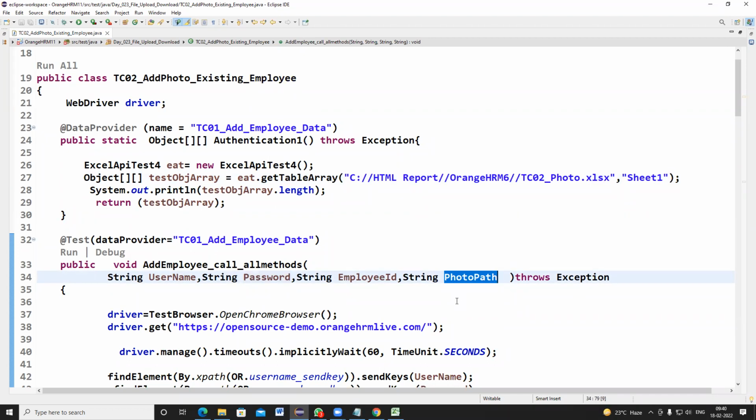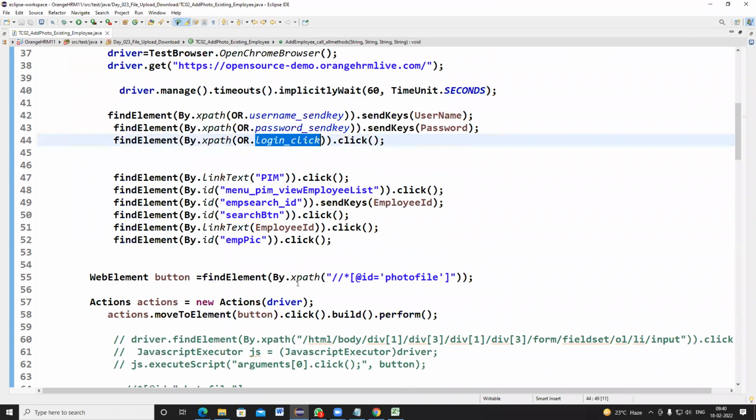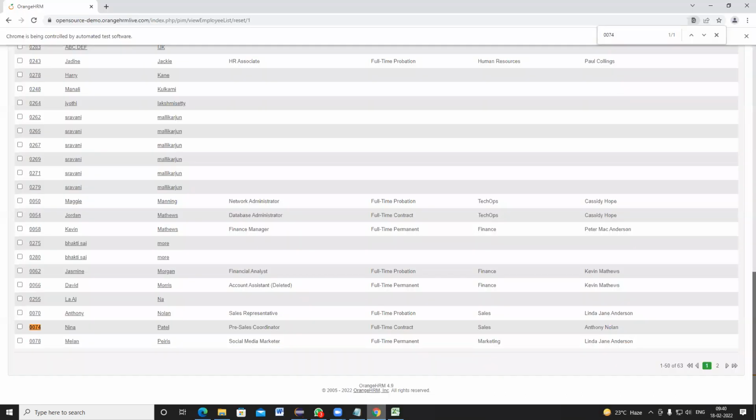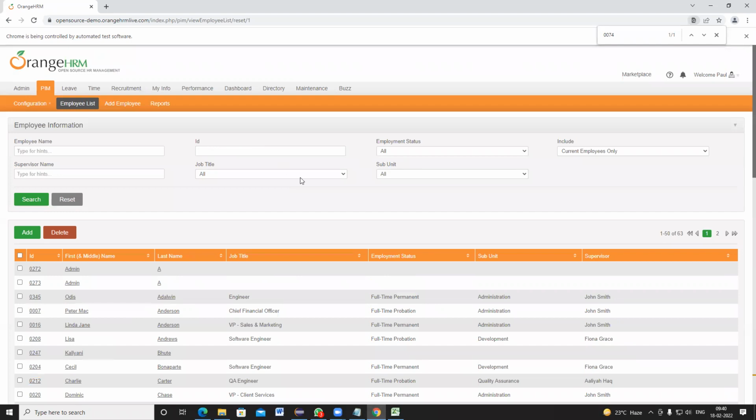So this point is clear to everyone. I'm clicking on username, password, and login button, then PIM, then employees list and employee search ID. Here I enter employee search ID 0074 and press the search button.